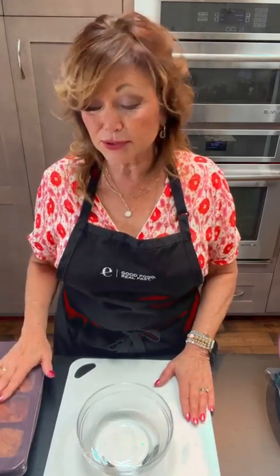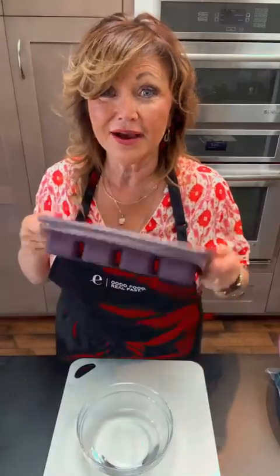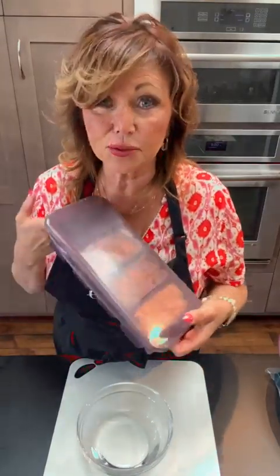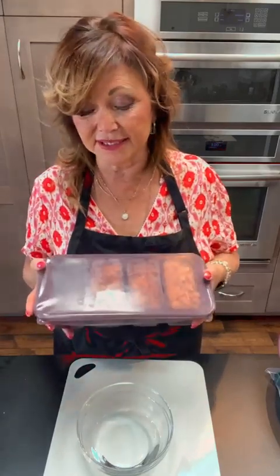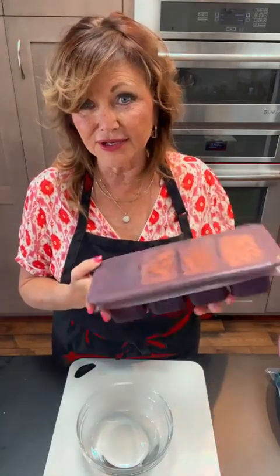I am super excited about today's class because I'm going to be showcasing 20% off all our cookware that's featured in our current catalog. And this is one that I absolutely love. This is called the freezer cubes. And as you can see, I use it a lot.